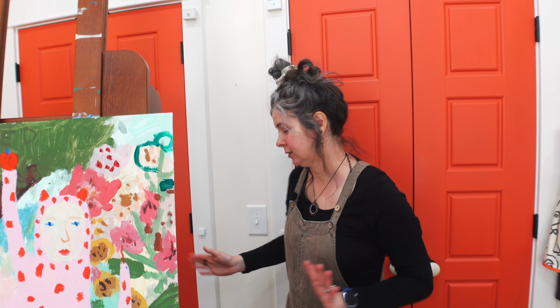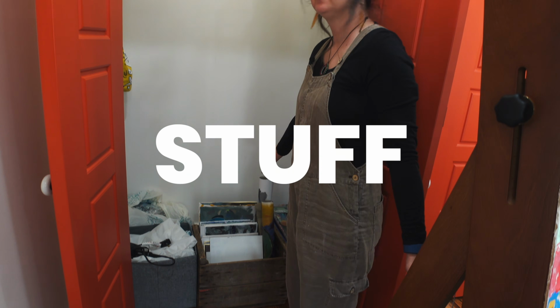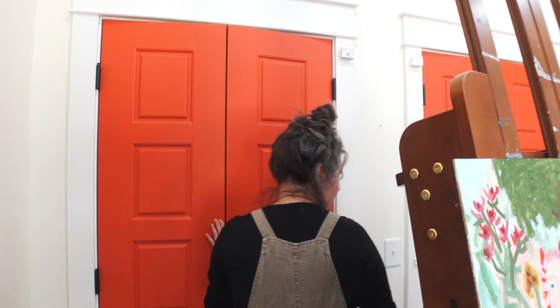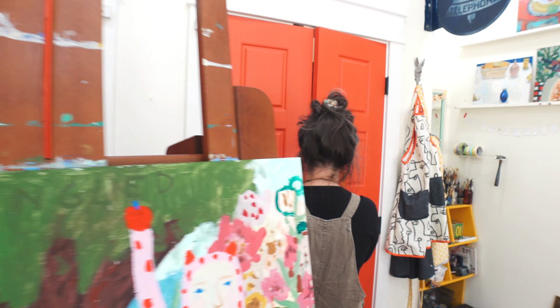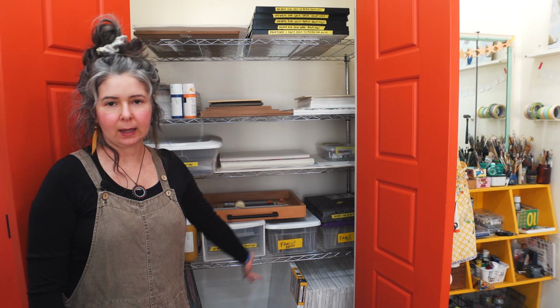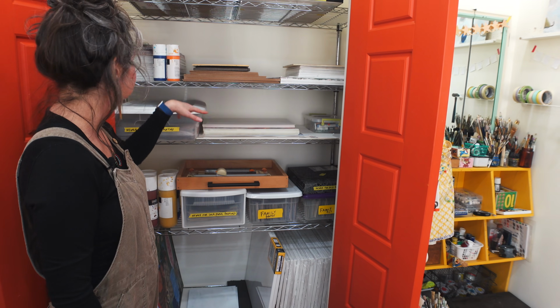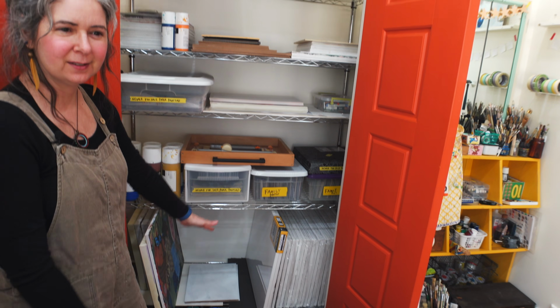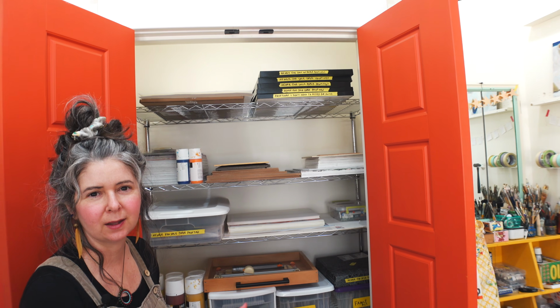I also cleaned out my closets. So my closets are not a death threat anymore and they're actually functional. So I've just got stuff. I'll show you the other side. It's a little more interesting. I probably shouldn't have even showed you this side. Okay, over here, Grady put some big shelves in here for me. So I've got canvases to paint on. I've got paintings, just, yeah, stuff. But look how nice and neat it looks. Probably in 3 months, it will be back to a hazard to open the doors. But for right now, it's nice.